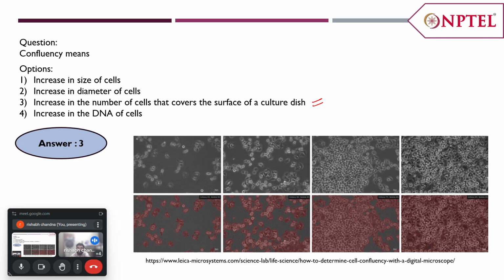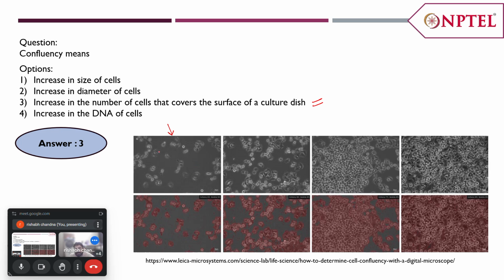And here is the typical explanation to explain the confluency. Confluency is generally used as a term in the case of a mammalian cell culture system. Whenever we culture or passage a cell, that means subculturing a cell line, first we add certain cells to a plate. This is the typical example where we have added some of the cells to a plate.